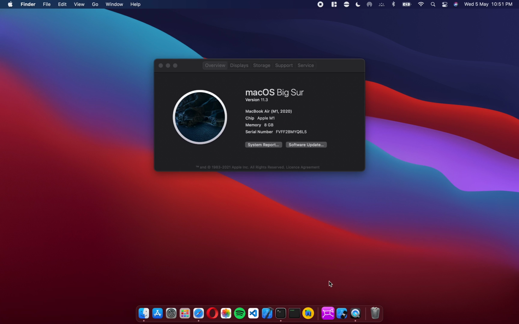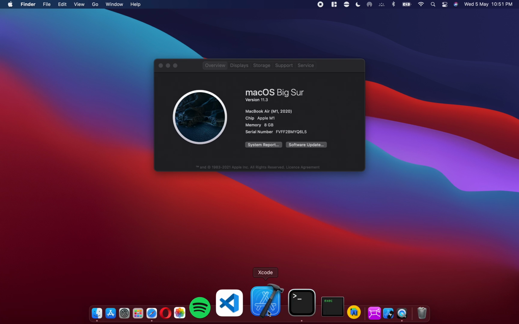In this video, we are going to put the new M1 Mac, the relatively new M1 Mac, to its paces on Xcode. I'm going to build a blank project, then I'm going to build a short project of my own, just to give you a sense of how long it takes to build those projects on this Mac. As you can see, this is an 8GB MacBook Air, not the Pro, MacBook Air, and it has the M1 chip. So let's get into it.